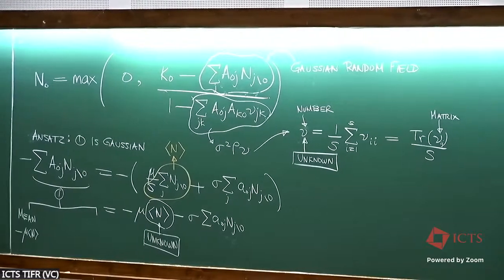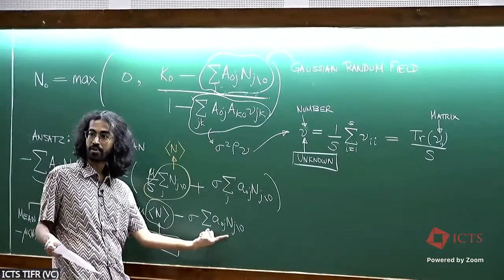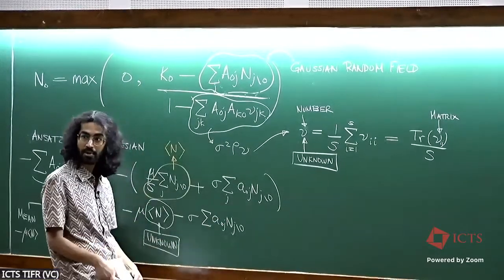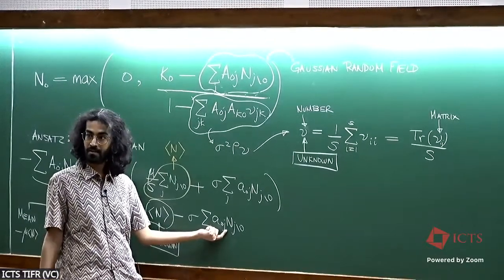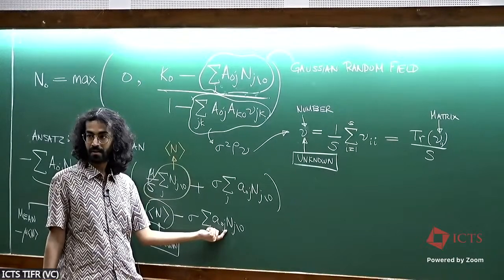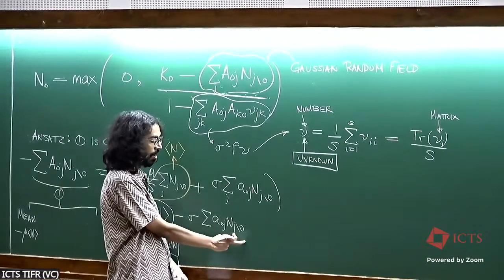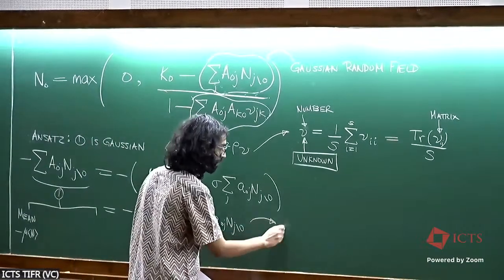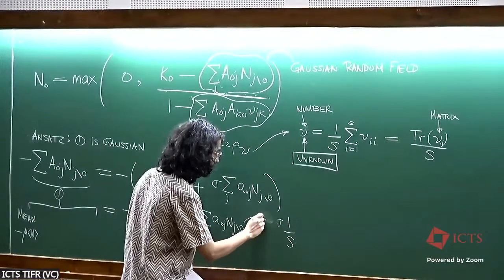And I can also compute the variance, right? Or I can at least compute the second moment. And the second moment would, of course, then depend on this guy, right? The square of this. I have to square it and take the average. That would depend on the mean of A0J squared, which is what? 1 over S, and then some mean of Nj without 0 squared, right? So this will involve 1 over S, sigma. I try to compute the second moment.